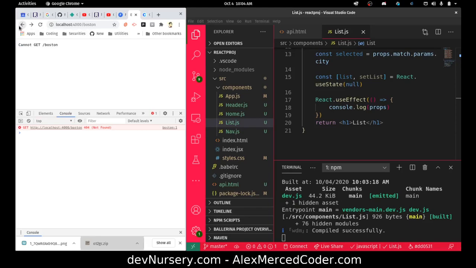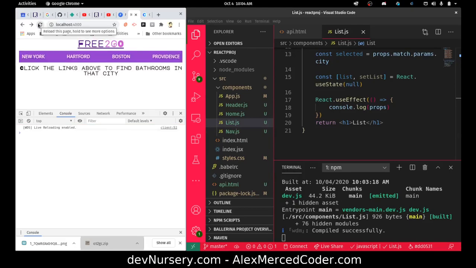Okay, there is a way to deal with it. What you do is you make a catch-all route on your server that always just sends back the same file, sends back the same page. But this is a development server, so we're not customizing all the routes. And there's different ways to deal with it, but conversation for another time. Okay.